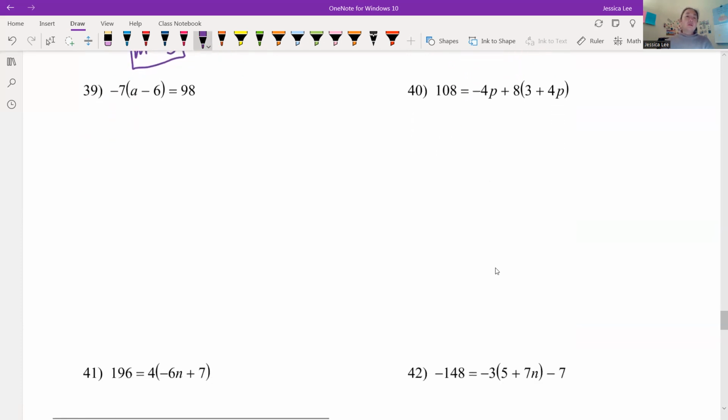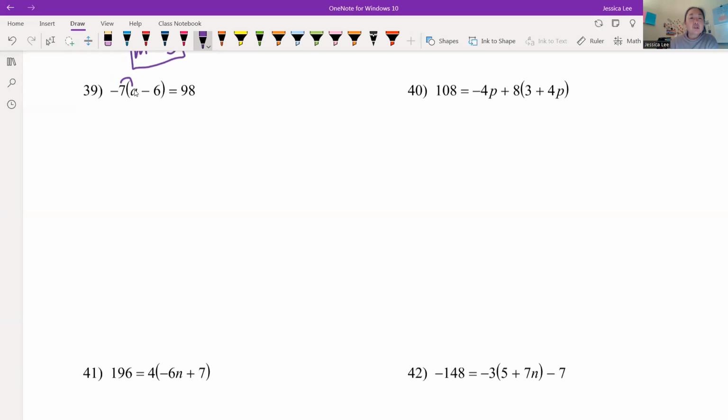All right, let's go. So 39. Now we have parentheses. There are 2 ways to get rid of them. But the first way sometimes just makes it more complicated because then you end up with fractions. You only really want to use it if you know that this first number outside of the parentheses, the thing you want to distribute, goes into the other side. So the 98. If it doesn't, I really wouldn't use that strategy. But in this case, we're just going to distribute. So we'll go with the typical route.